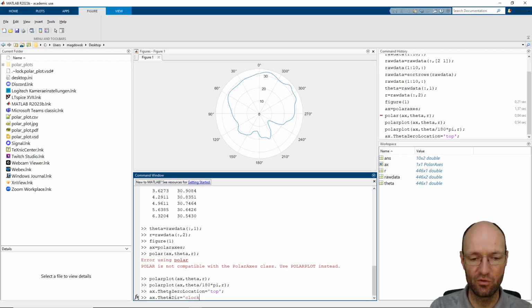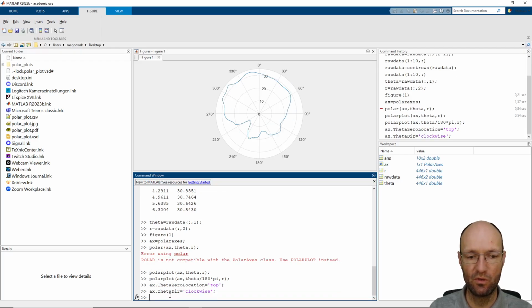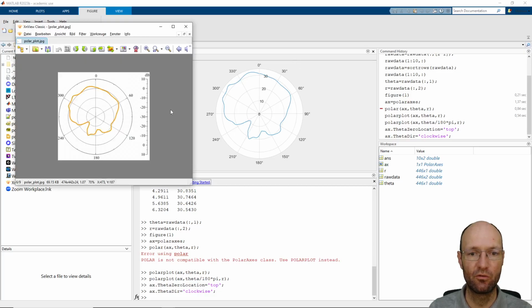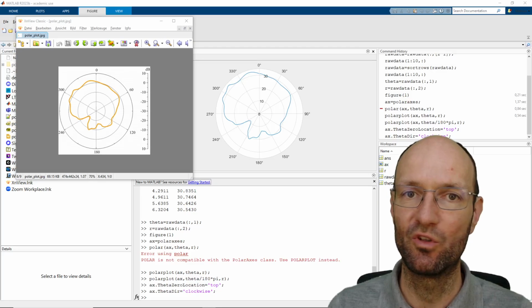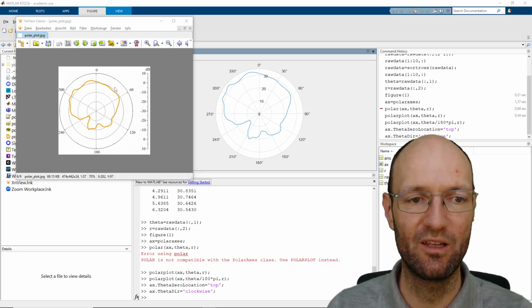And so we can now change this to clockwise. And if we change it to clockwise, now it's rotating clockwise. And now you can see it's looking fairly similar to what we started with. And yeah, so this is a nice solution on how to extract data from a figure file like this.